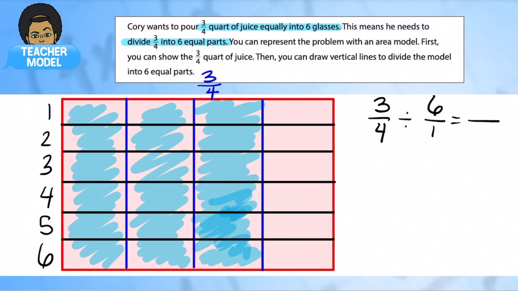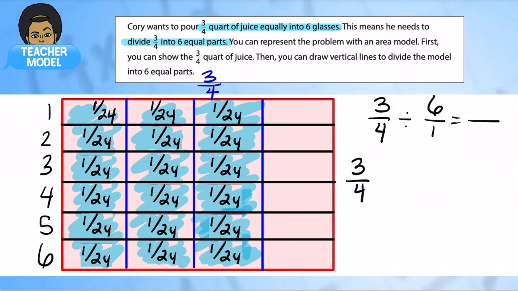Think about this and think about the sizing part. My cup size is these little parts here. How would I categorize this? This is one piece out of how many? 1, 2, 3, 4, 5, 6, 7, 8, 9, 10, 11, 12, 16, 20, out of 24 pieces. This is 1/24 quarts of juice. So each of these little spots is 1/24, 1/24, and on and on.